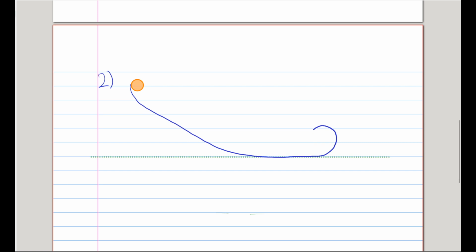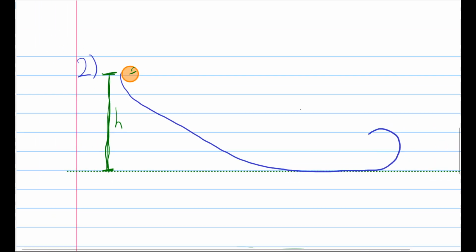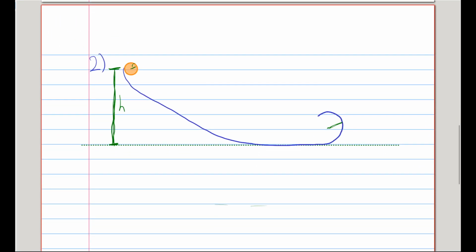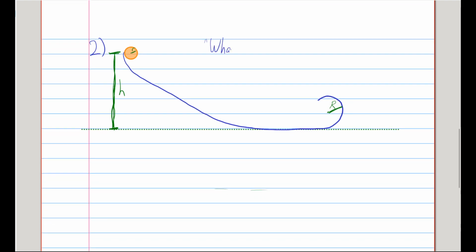So a few more things that I want to label. This height here is h. That's what we're going to be trying to find. The little radius here of the ball is small r, but the radius of this big loop-the-loop is big R. So the question is, what height h ensures that the ball makes it to the top of the loop.